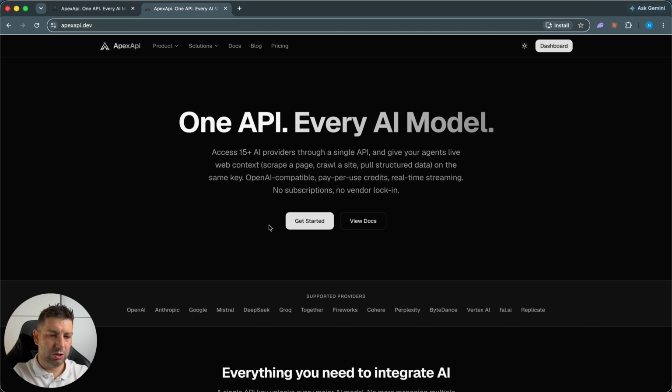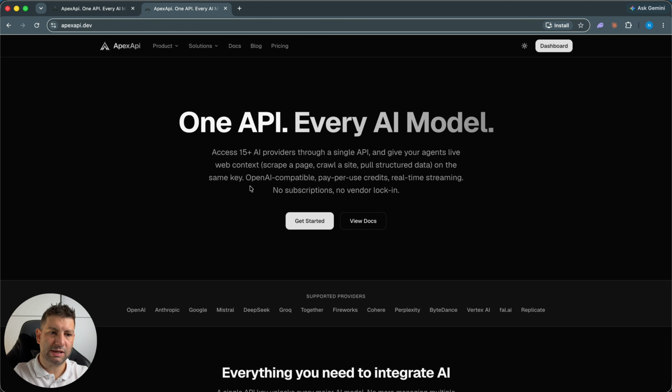So on the website, you can see that it says one API, every AI model, which we try to aggregate all the available AI models on the market, or at least the most popular ones, and bring them into one API key to access all of them. Now, we are using probably around 15 different AI providers and different services in order for you to be able to use it.